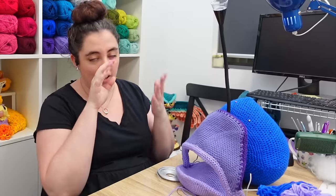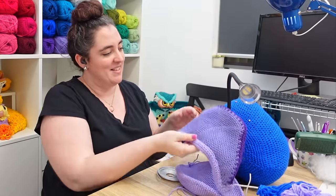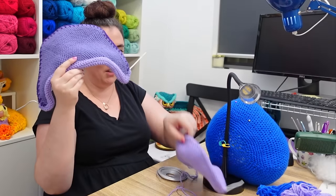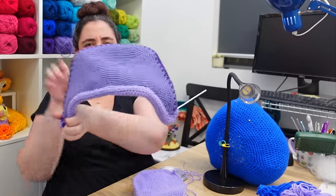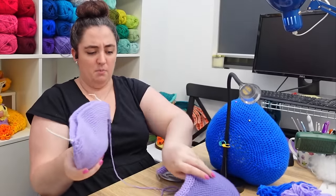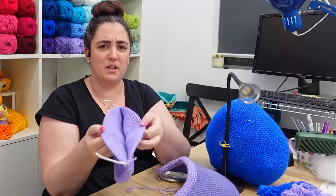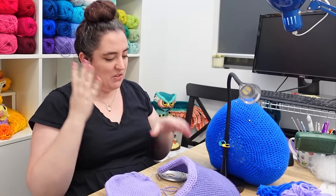Hello. Okay, so it's a million hours later. It looks like the way to get the head to attach properly was to insert the wire along the lip of both of them and sew some of those pieces together. So you see there we've attached the lip the whole way around. I've also sewn shut the top of the head. And with the bottom of the head, I've sewn the wire in around the lip, but I've left the back open just to give me a little bit of flexibility as to how it attaches to the head.